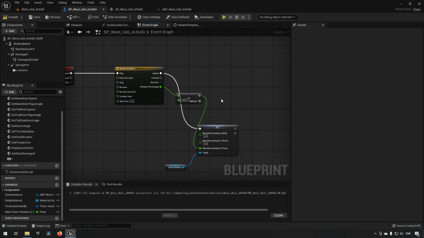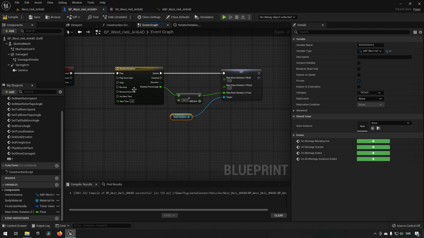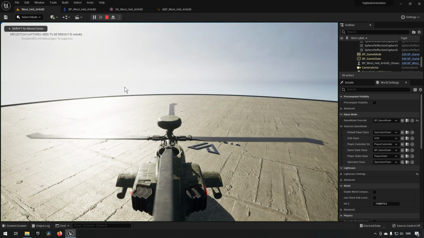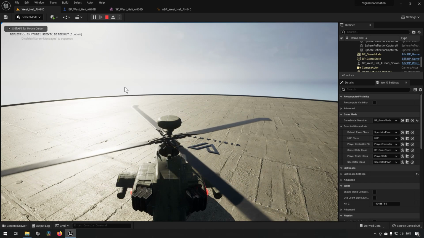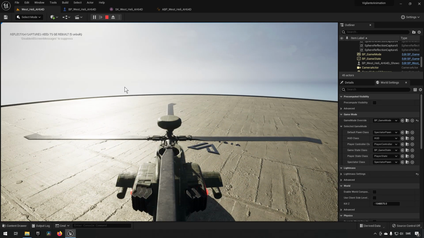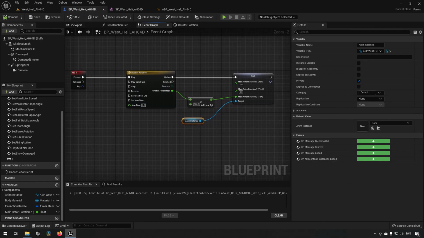So this means that when the timeline gets called, it will start updating, it will go through this timeline, and every update it will run through and update this rotation like this. So let's see what that looks like. So we press 1 and you can see that it spins around, and it will do a full revolution in 5 seconds now. And that's all good and fine as a start, but it doesn't continue from there.